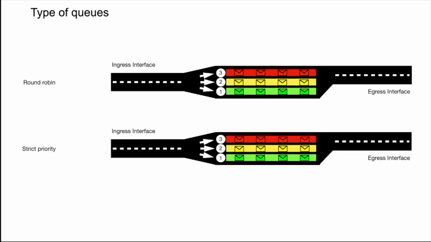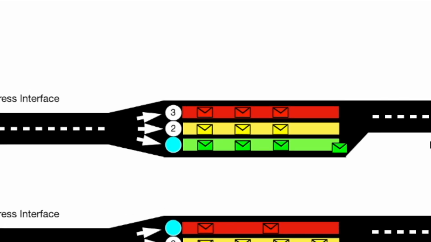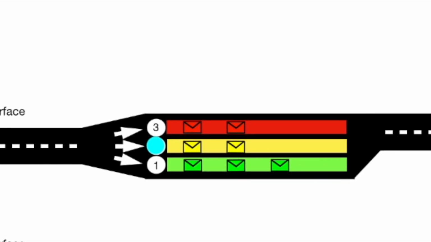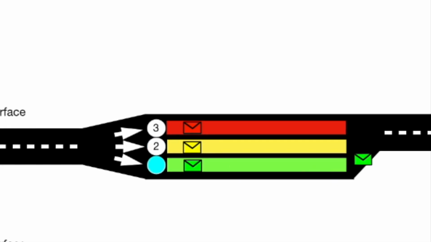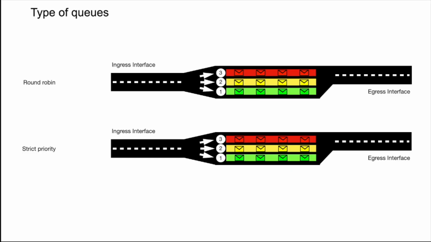There are different approaches to how queues have to be emptied. The round-robin scheduler goes through all the queues, takes a single packet from each one of them, and forwards it, like it is happening in our simplified model with 3 queues only. A red packet is taken from queue 3, a yellow packet from queue 2, a green packet from queue 1, and then back to queue 3 again. In this way, an equal amount of bandwidth is allocated to each queue. That prevents queue starvation, a condition where low-priority queues are never served when higher priority queues keep the scheduler busy.